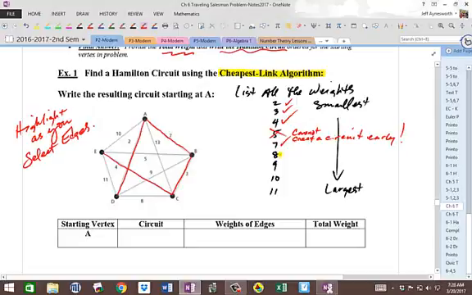How about weight 8? Now, this edge right here that's weighted 8. If I select it, we've got a problem here. Notice that if I select it, C is degree 3 now. That violates one of the constraints. So I cannot select edge DC with weight 8 because we have a degree 3 vertex now. So we cross this one out.